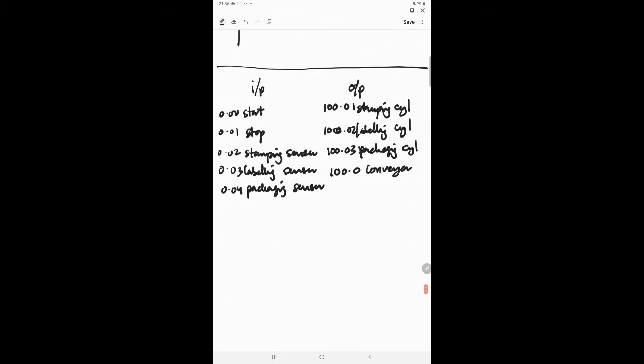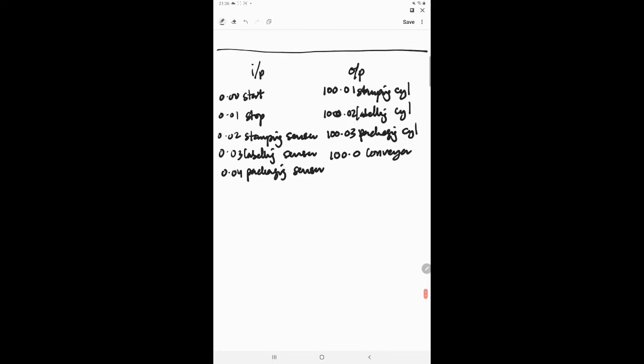So now we have defined all our input and output. We can start writing down the ladder diagram. Say I want to start the system. I have a momentary start here connected directly with a move.